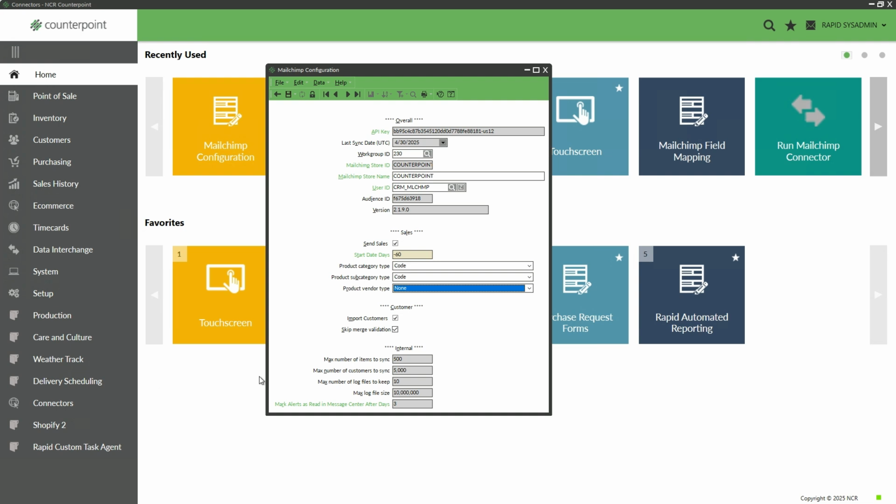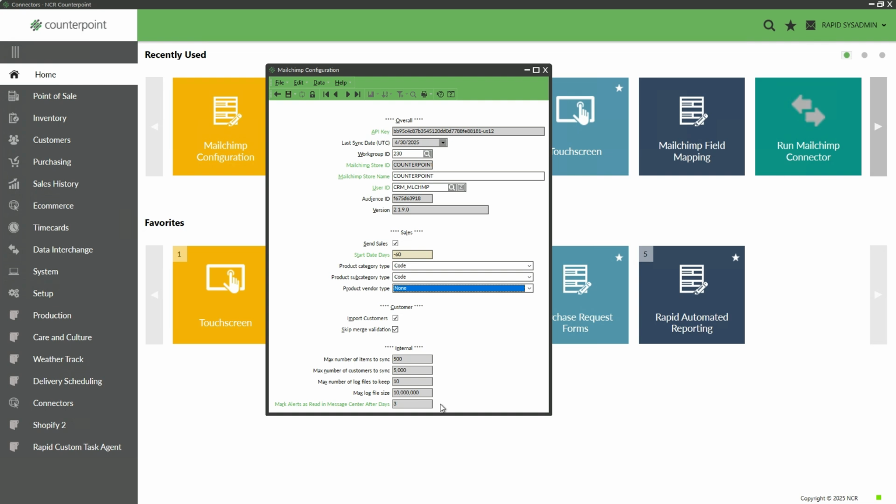So if there is a limit of 5,000 customers to sync at one time, the connector is going to work through all 5,000 customers before trying to sync the next 5,000 customers. We have also restricted the number and the size of the log files that we retain for troubleshooting purposes. This just allows us to retain a pretty significant amount of relatively fresh log data without storing too much data that might just become a burden on your server.